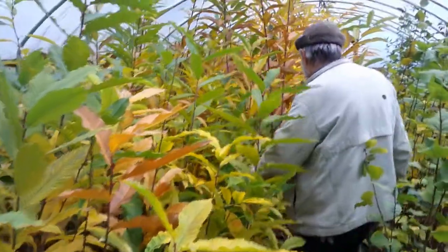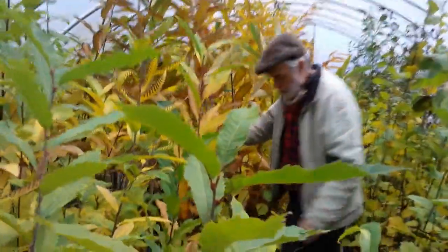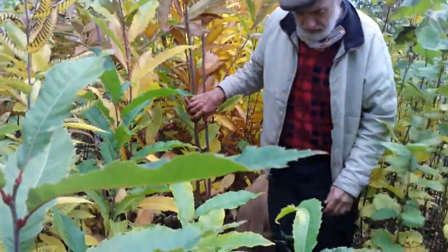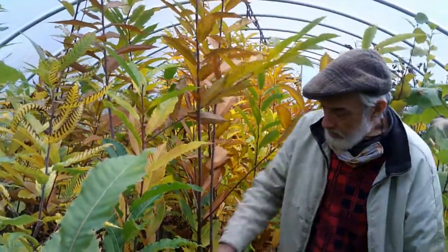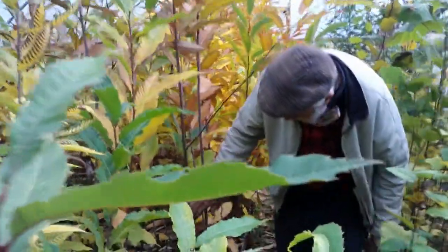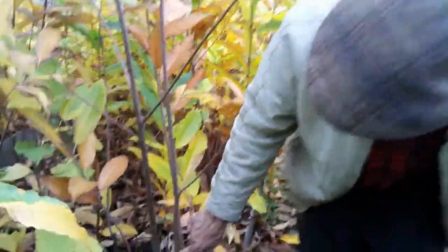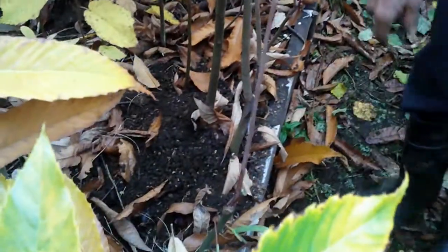And whereas these one-year seedlings were left to be grafted, we took what were one-year seedlings and grafted them last April. You can see here's the graft on this one, here's the graft on this one, here's the graft on this one. So some of them, this one grew 18 inches, this one grew, let's see, well, about 8 feet in one summer.